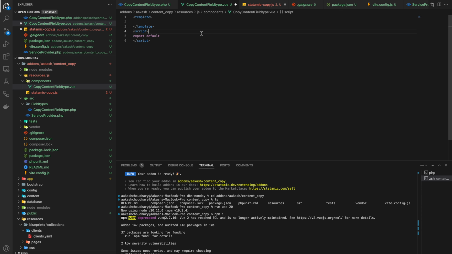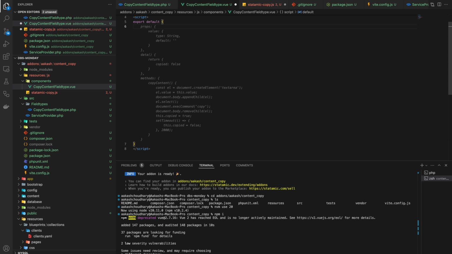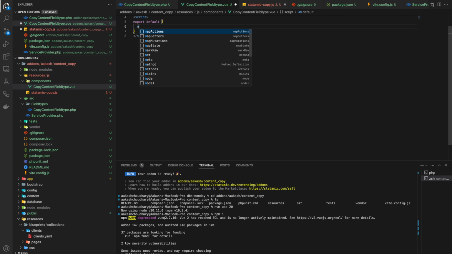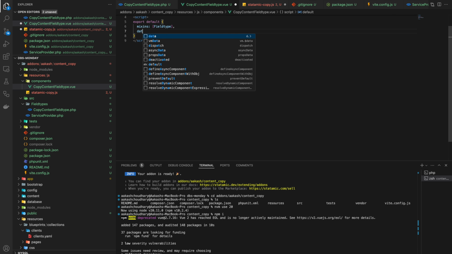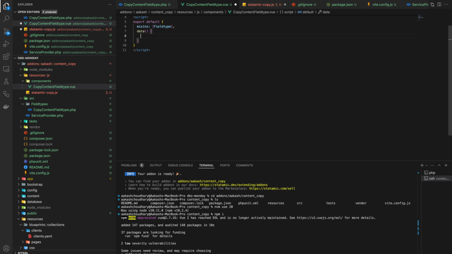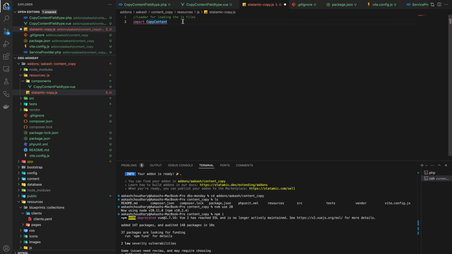Export default, curly braces, and I'll be passing the period live parameter, and that I'll leave empty. So this is the basic notation of Vue.js.